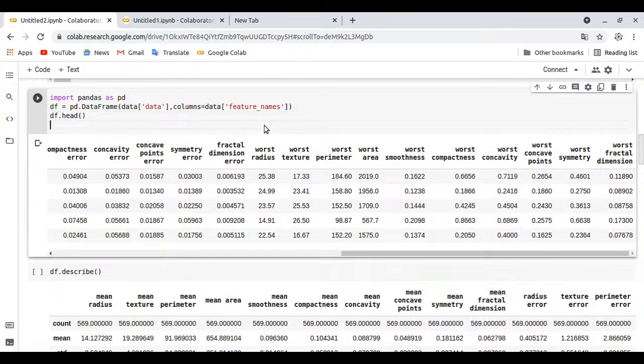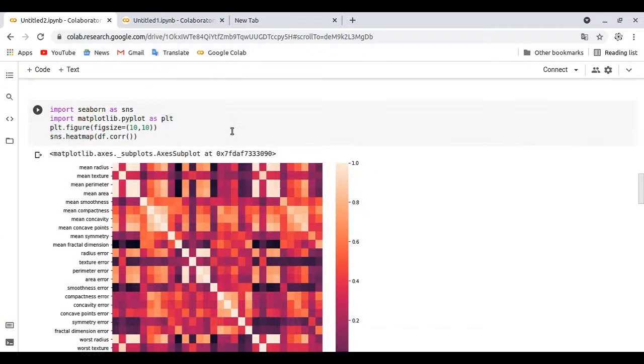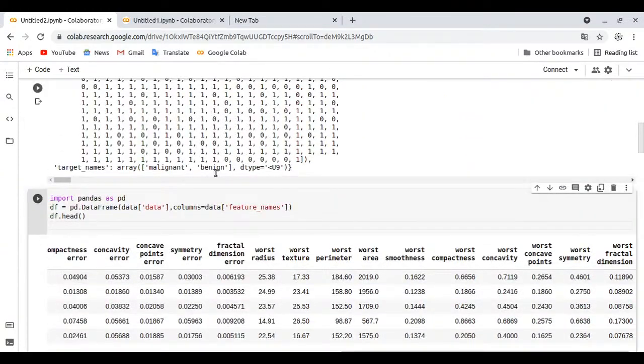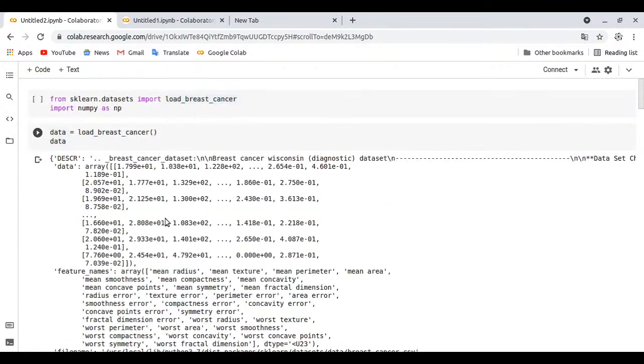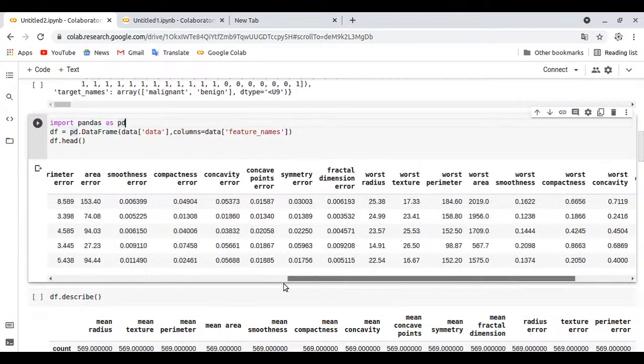And if you apply a training algorithm, for example gradient descent, in this case the dimensions will eat up a lot of your training time. As you can see here, we have 30 dimensions in our data set.